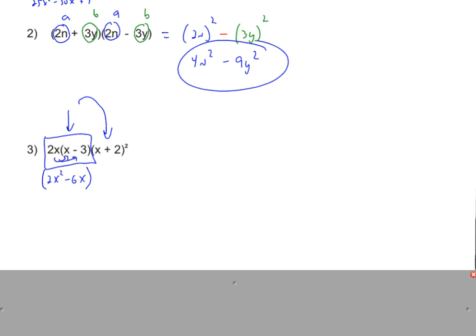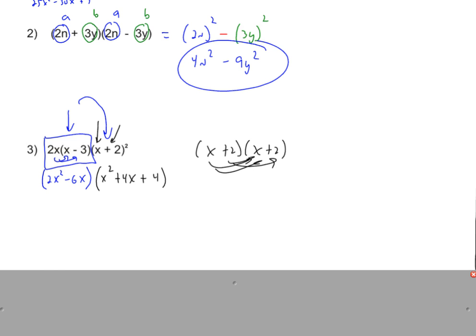Now, I can use my pattern here in the back. So I'm going to do the pattern in my head. The first term squared, plus sign, 2 from the pattern times the first times the back. So positive 2 times x times 2 is a positive 4x, plus sign, and the 2 squared is a 4. Now again, you say, I don't remember the pattern. Not a problem. Just do x plus 2 times x plus 2 on the side and distribute, and you'll get x squared plus 4x plus 4.